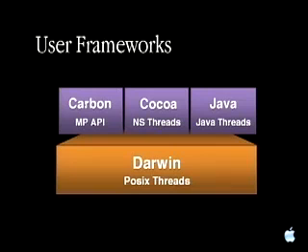The user frameworks that you'll see when writing a multi-threaded application are probably just the same frameworks you're using for your application. There's nothing really special. Most of the frameworks have an API for threading. In Carbon, it's the MP or MP Task API that has been out for a few years. In Cocoa, there's NSThreads, which are used both in the non-GUI and GUI frameworks. And in Java, we have Java threads, which is just a special implementation that is using the underlying primitives in Darwin. All of those three APIs depend on the Darwin pthreads or POSIX threads APIs.